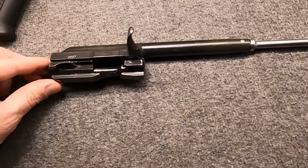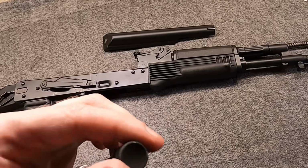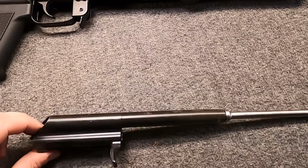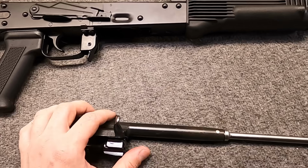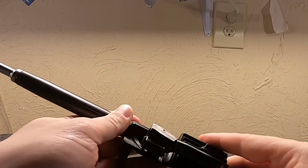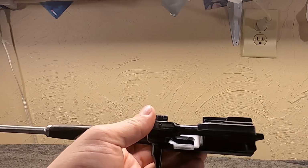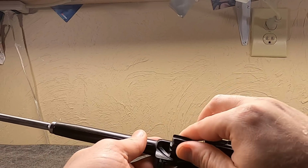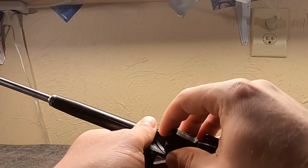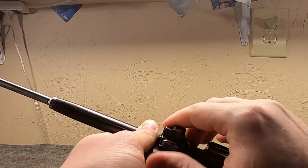Here's our bolt group. The piston head does show some wear. Normal, nothing bad. Which means this is probably the same bolt carrier as when we originally did it. Now, on my personal channel, I did a little disassembly, and I noticed something a little unusual that I honestly don't remember it doing the first time. But this is a new bolt. If you fully pull it back and rotate it, it doesn't want to come out necessarily. You kind of have to push it forward a bit, and then it rotates out.